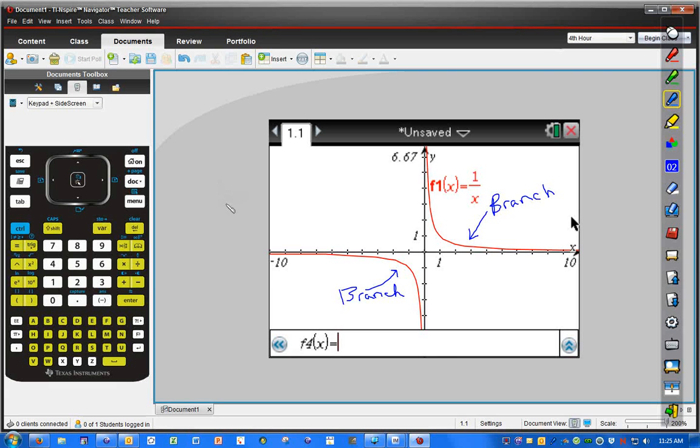And there are a couple things that I need to ask you. Primarily, what can you tell about these branches? Where do they go? This is what you want to get out of this, is where do they go?